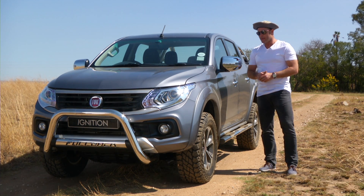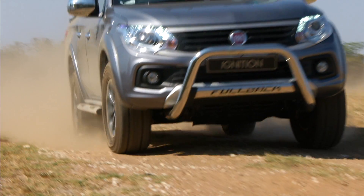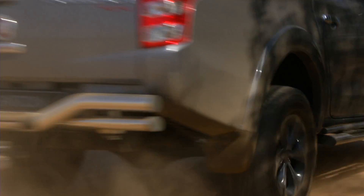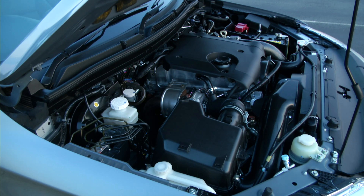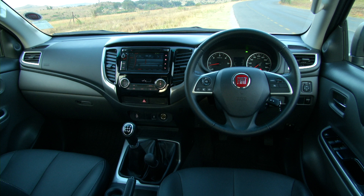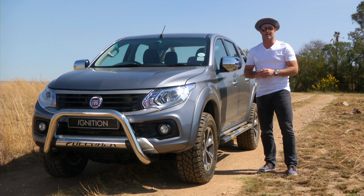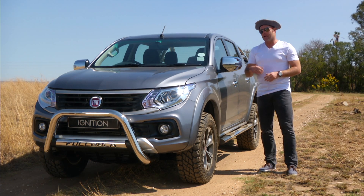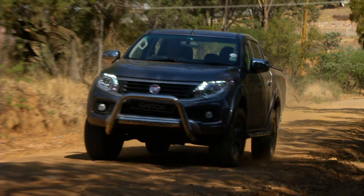There are three to choose from essentially. You get a 2.4-litre petrol in the single cab 4x2 — that is your entry level. If you want to jump into double cab, they've got two power versions there, both running the 2.5-litre diesel and both with a five-speed manual box, with talk of an auto coming later. You get the 100 kilowatt, 324 Newton-metre 4x2 double cab, and the more powerful 2.5 version with 131 kilowatts and 400 Newton-metres.